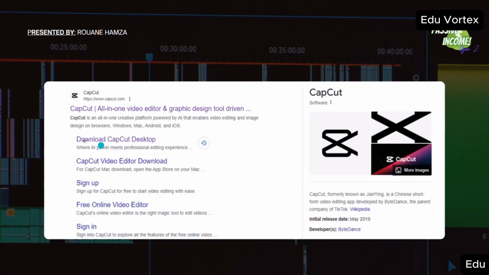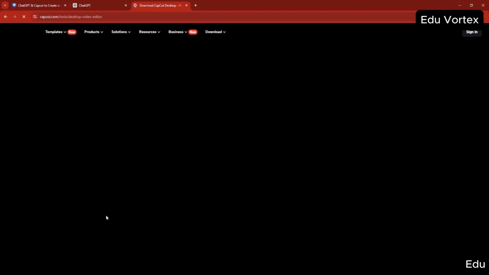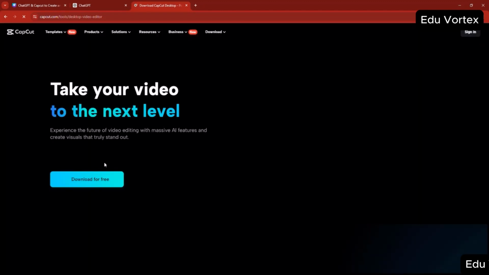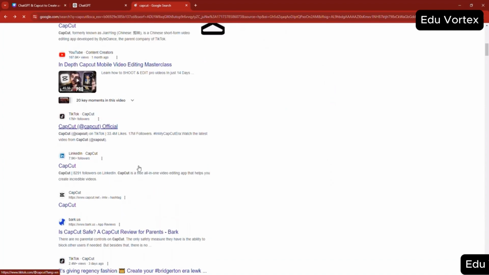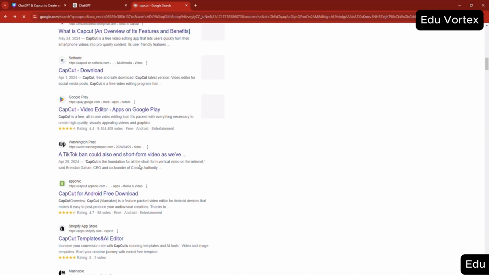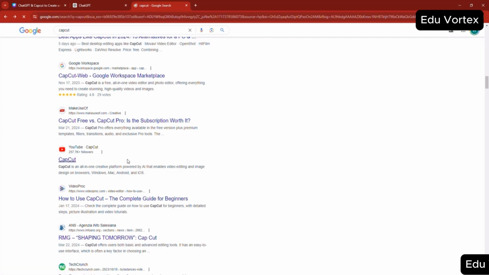And usually you'll find a snippet in Google that says download CapCut for desktop. And this is pretty much it. If you go to CapCut.com, there's this link. You can click it. Please don't trust any of these websites besides CapCut.com. It's at your own responsibility and risk. There's a lot of people that have compromised their computers because of downloading CapCut from other countries, from other suspicious websites. So this is pretty much it.